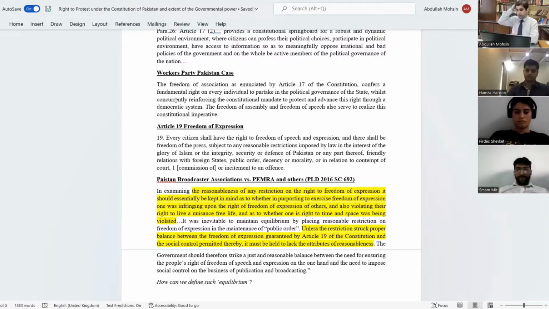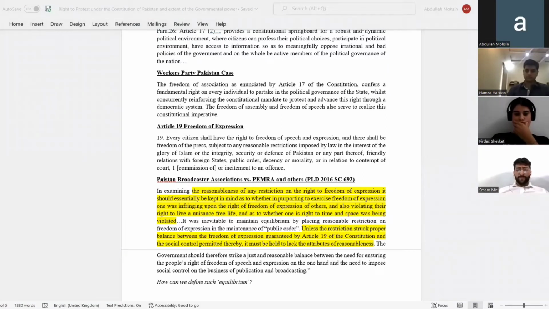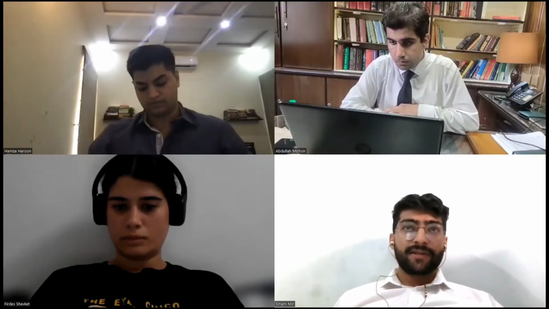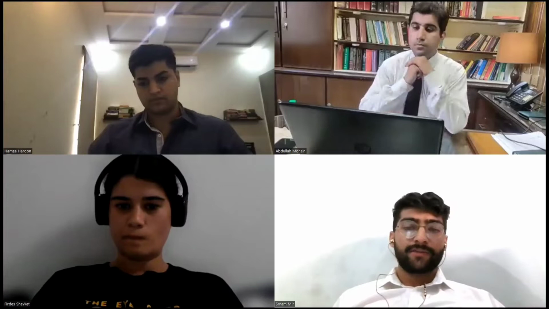Right, so when it comes to the right to protest, the very first case we've got is, as Abdullah discussed, the 2017 suo motu jurisdiction by the Supreme Court of Pakistan. Interestingly, while the Constitution does not prescribe a specific right to protest, this judgment did. And whilst laying out the right to protest, the one restriction it did lay out was a right being circumscribed only to the extent that it infringes on the fundamental rights of others. So this is our starting point when it comes to looking at the legality or limits of the right to protest.